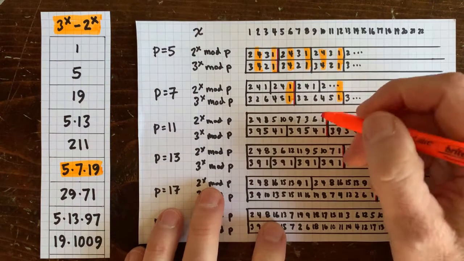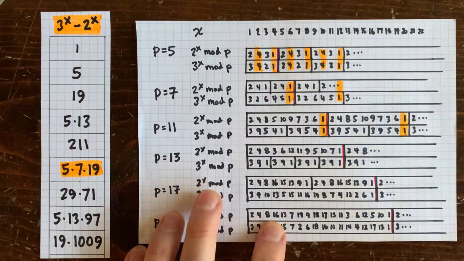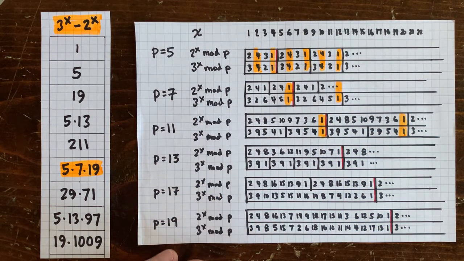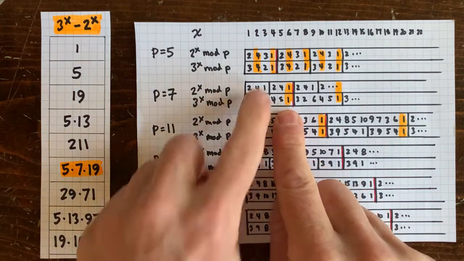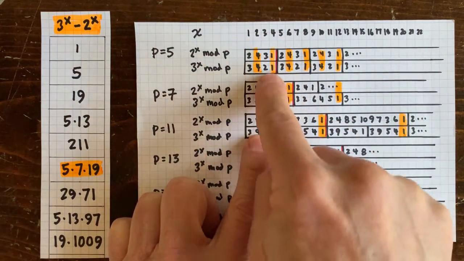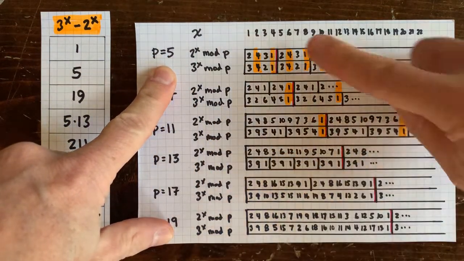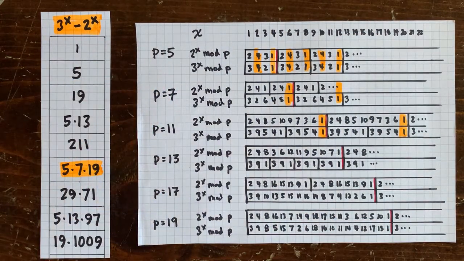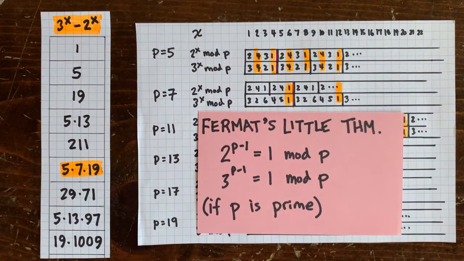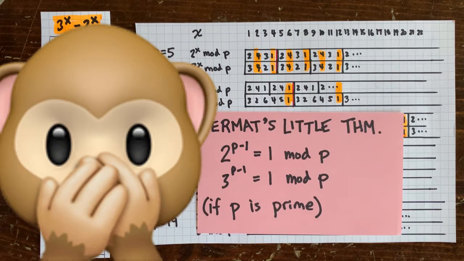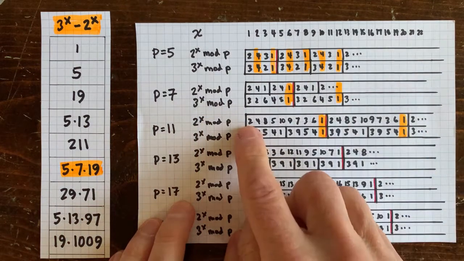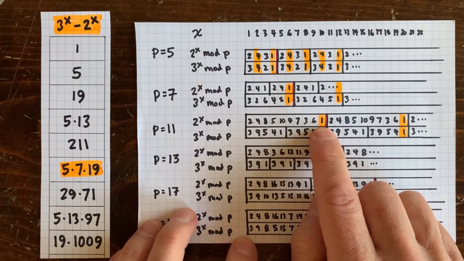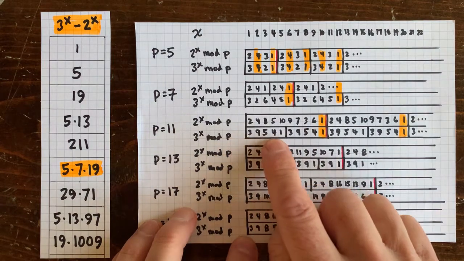How about 11? Looks like they agree on every 10th x. We can see the same with 13, 17, 19. There's a cool table with a bunch of patterns. First, whenever there's a 1, you know the sequence is about to repeat, like 2, 4, 1, 2, 4, 1. Second, there's always a pair of 1s right when x equals p minus 1 — for example, when p is 5, x equals 4. That's called Fermat's Little Theorem — not Fermat's last theorem, his little theorem. If 2 to the x makes it all the way to p minus 1 without cycling, then 2 is called a primitive root of p. If 3 to the x starts cycling before x equals 12, it's not a primitive root.